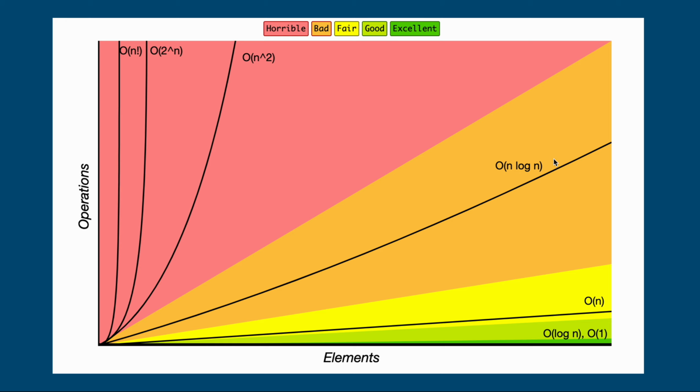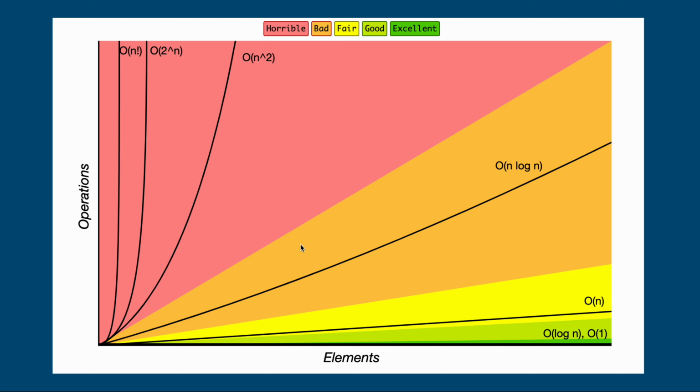Then comes O of n log n, which is n times log n. We'll go into what that means in more detail, but that's your next step, remember log n is less than n, right? So you've got O of 1 constant, then log n, then n log n, and that is the midway between O of n squared. And then we get into some crazy runtimes, which are 2 to the n and O of n factorial.